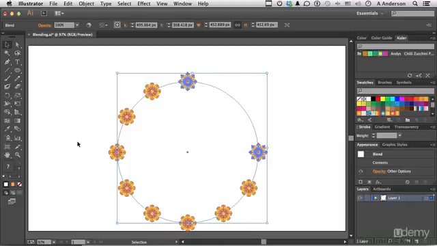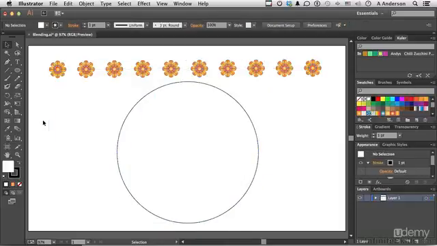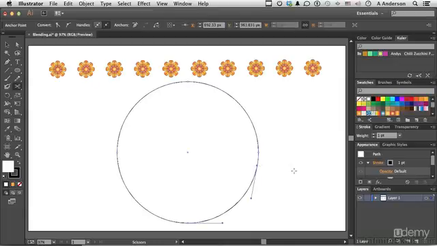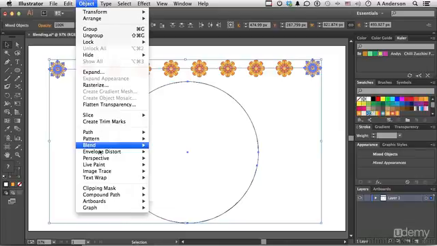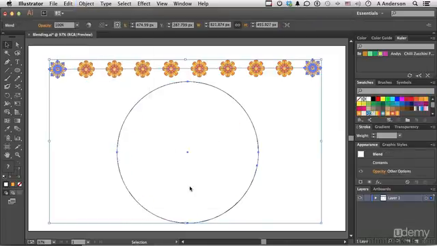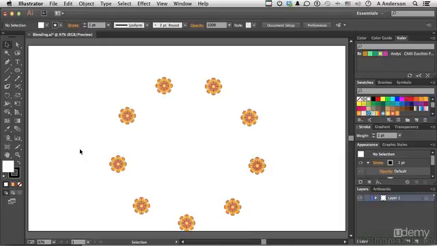Check this out. Let me undo that. Come over here and pick up your scissors. Remember that's under the eraser. And cut this shape anywhere you want to cut it. It doesn't matter. Just give it a cut. That's all you have to do. Now, pick it back up. We now have a beginning and an end. Select both. Go up to the word Object and go down to Blend and tell it to replace that spine. And now they're evenly spaced.